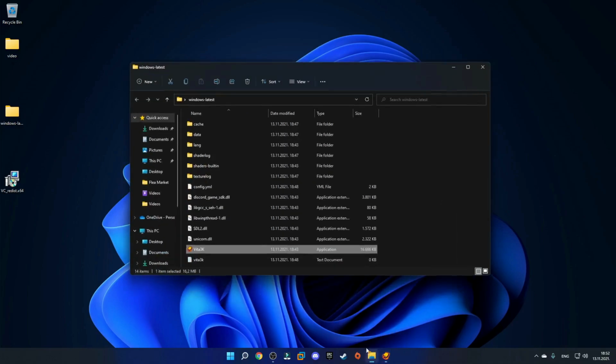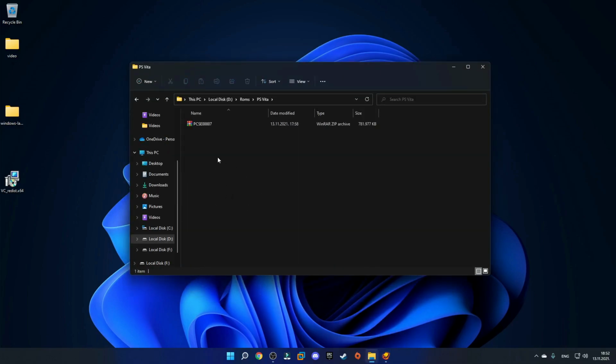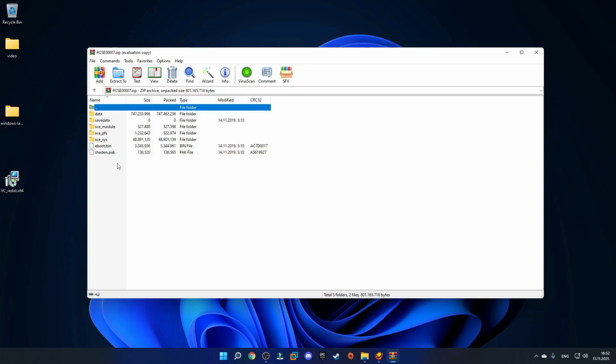in that format. So if you have your games in a .zip format, they should look something like this. So the name should just be the PC and then some numbers. And upon opening the folder, you should see some folders that look something like this. So if your game does look like this, you can continue. And if you have it in a .vpk format, it should just be a normal .vpk file.